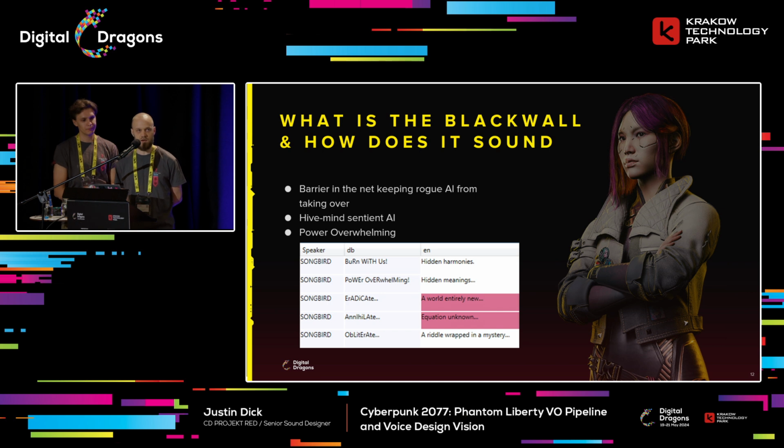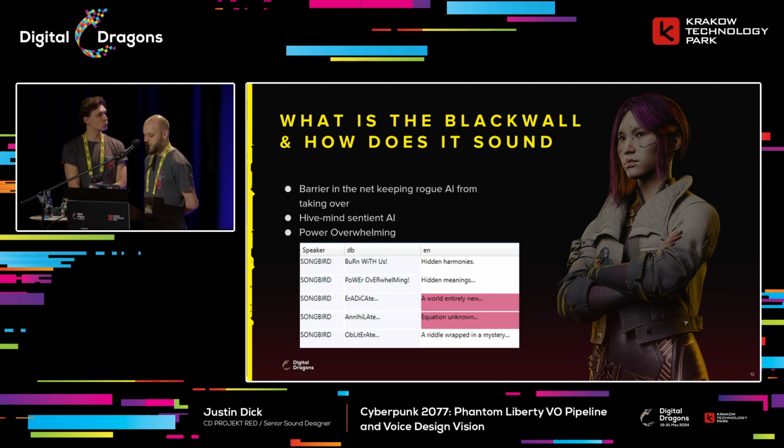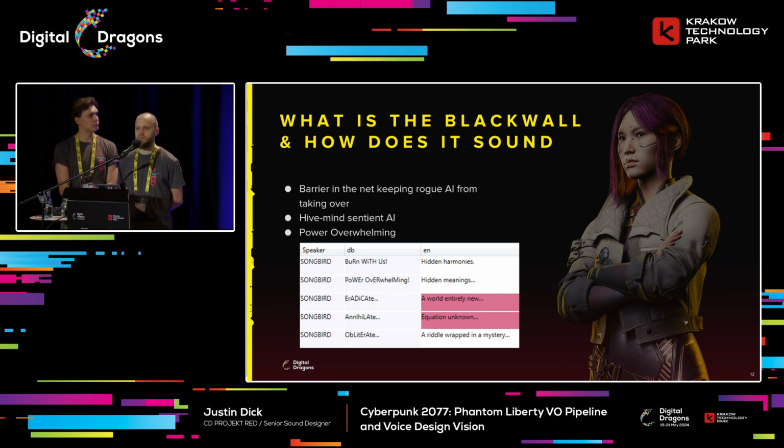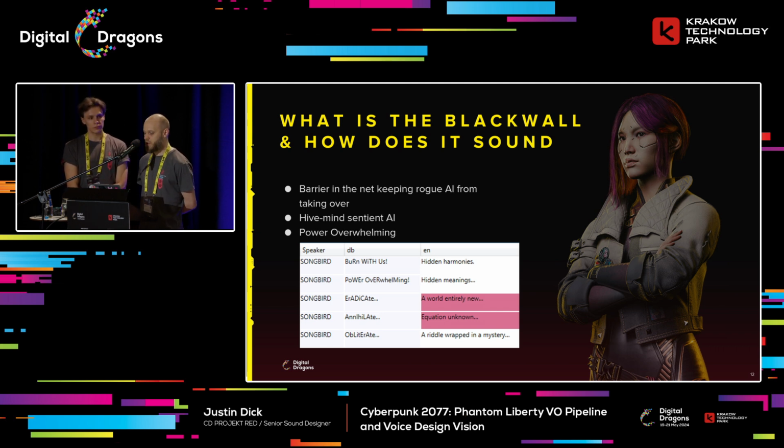So we had these layers, right? We had the distortion from the black box direction, distortion and metallic sounds from AI and code and glitches, this kind of stuff. But at that point, it didn't really sound exactly how we wanted it to sound. We had this direction about the Black Wall and how the Black Wall sounds from a sound effects perspective, exemplifying cyber monsters, things of this nature. And I wasn't sure how to accomplish that yet at that point.